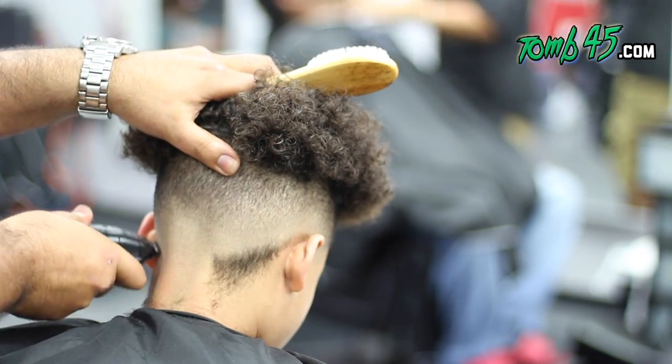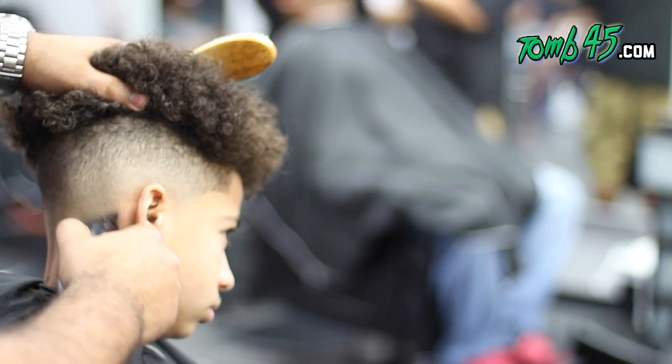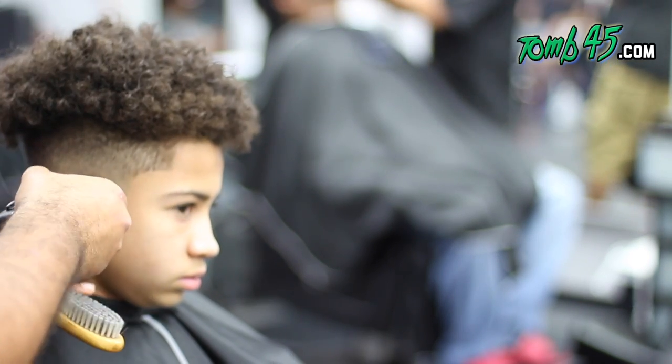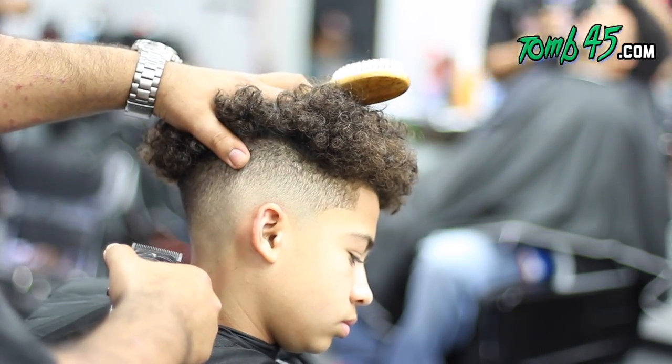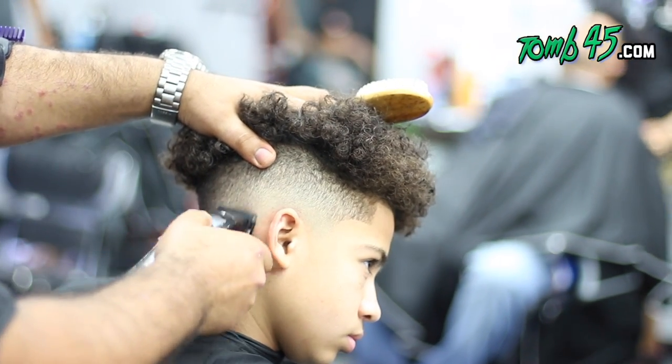Here we're going to start knocking off the rest of the bulk that's at the bottom using our Andis T-Outliners. Like I said, I usually reserve this for the Andis MVPs or any other detachable blade clipper, but for the purpose of the video, I started out using the trimmers, and I'm going to finish it off with the trimmers.